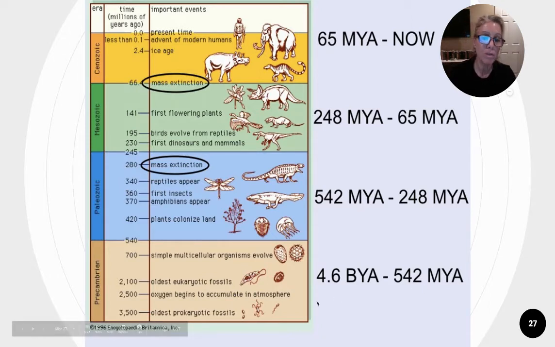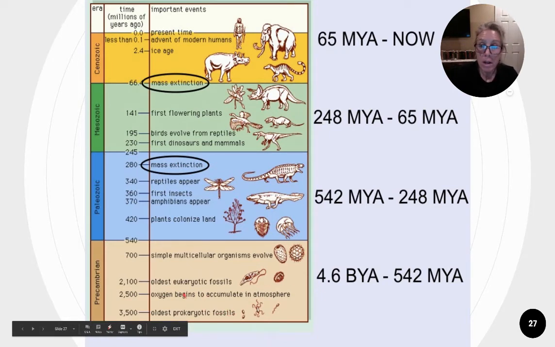So look over here to the right, and I'm going to give you a way to always remember your eras and the years they encompass, okay? So the beginning of the Earth is 4.6 billion years ago. You know, the first fossil was about 3.5 billion years ago or so. So you can see that here on this chart too. Well, let me get a pointer. Oldest prokaryotic fossil is about, if it says 3,500 million, that means 3.5 billion, okay? So that's your oldest known fossil.